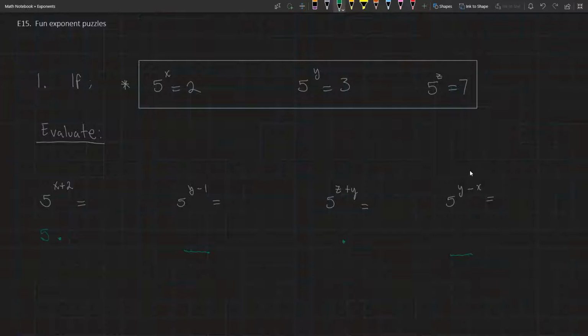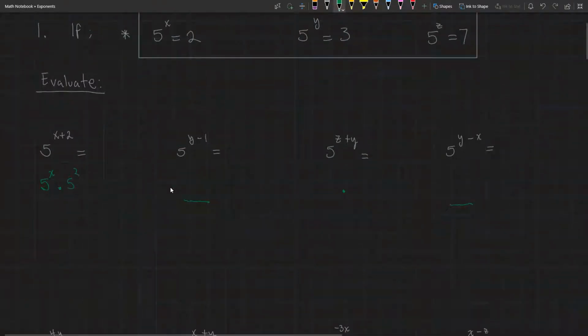And then let's see, what is being multiplied here? Same base is 5. The first exponent is x. So therefore 5 to the x times 5 to the second. That's the product. How can we rewrite this one here? This one is 5 to the, because of subtraction of exponents, we have 5 to the y over 5 to the first. Same base. The order does matter for this one, so be very careful.